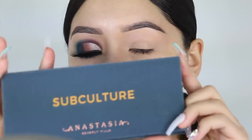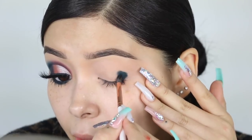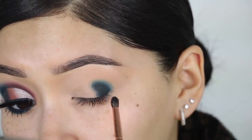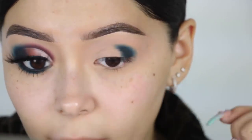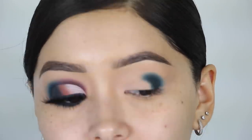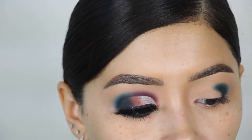I'm gonna go in with the subculture palette. I'm gonna start off with this color right here, which is Axis, packing it on the outer part of my eye using small circular motions. Probably the one thing I did notice is as I'm blending it, it creates like this little weird splotch right here. This eye is being a little bit more difficult to blend out. We're gonna go in with this shade right here, which is All Star — it's kind of like a maroon plum. Plum is actually the perfect word to describe it. By the way, the brushes I'm using are from the Makeup Shack T14 — these are super small and detailed brushes, which is what I love.